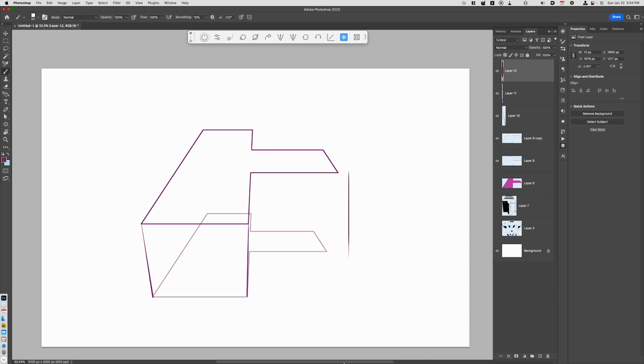Just create a straight line. I'm putting these lines on their own layer. That's really, really important. If you put it on the same layer as the shape that's already there, this isn't going to work. So I'll move this into position, hit Command T, make sure that the pivot point is set to the top, and I can simply rotate this to give me that straight line that appears at an angle. Then with the lasso tool, I can just hit Command X to clean that up. So now I've got this thing in proper perspective. I guess there's one more line right here, but I'm not going to worry about that for this video.